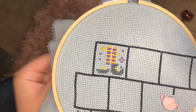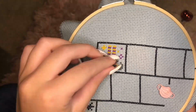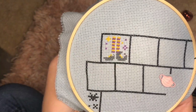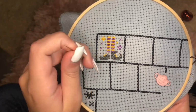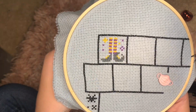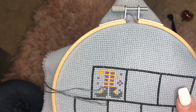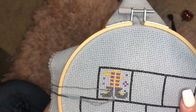And I didn't change anything on this one, but I do change some on a couple of the patterns, which I will talk about once we get there. But I didn't want to change up too much just because, one, I'm not that creative, and two, it's a lot easier and faster for me to just follow the pattern as it is. So just a couple of changes where I felt like it was what I wanted to do, or even there were a couple times I've changed the pattern so far to make it actually stitch a little bit faster.